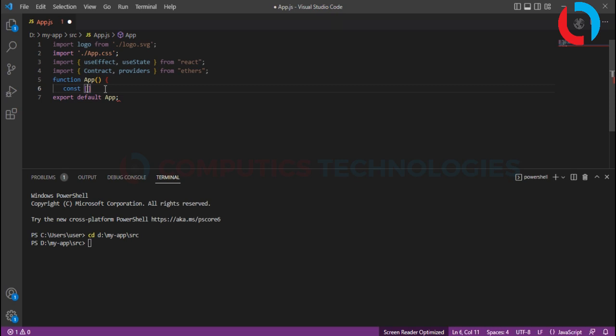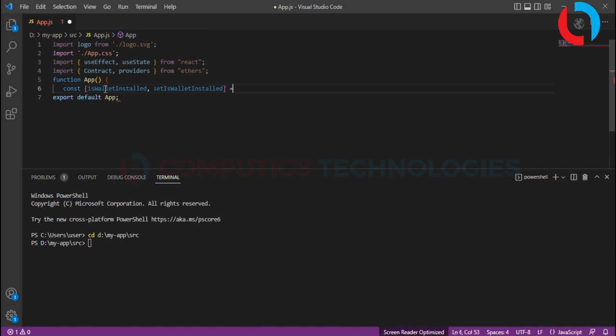First of all, we will call useState. UseState is a hook that allows you to have state variables in functional components. You pass the initial state to this function and it returns a variable with the current state value, not necessarily the initial state, and another function to update this value.